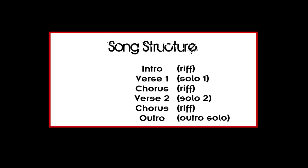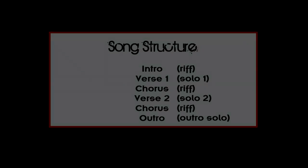But basically the song structure, you come in with this intro, and then you do what is essentially a verse or solo. And then you come back to the riff, would be like a chorus. Then back to another solo or verse, and then back to the chorus. And then it just repeats for the outro. So that's pretty much all you need to get started on this first beginning song.